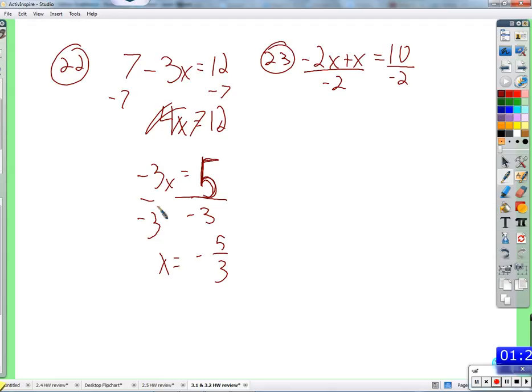Can you divide by negative 2 on both sides? Yeah. Is that something you can do? Absolutely. Whenever I ask, can you do this on both sides? The answer is yes. You can always do the same thing on both sides. So if we do the same thing on both sides, then we have to do it correctly. If I'm going to divide this side by negative 2, then I've got to divide this by negative 2, and I've got to divide this by negative 2. That would look like this. Negative 2x divided by negative 2, that's nice. It's just x. But x divided by negative 2 would be minus x over 2. Over 2. Yes. Couldn't you just put a 1 in front of the x?